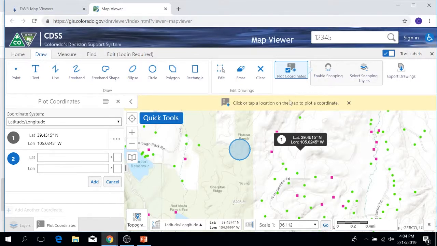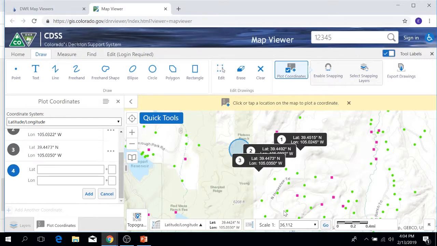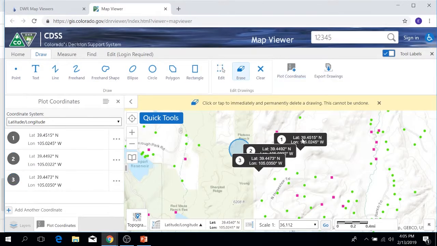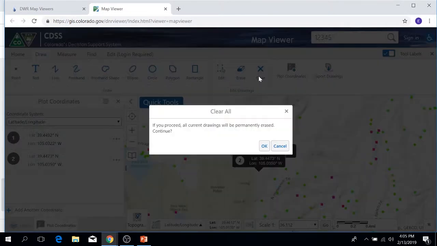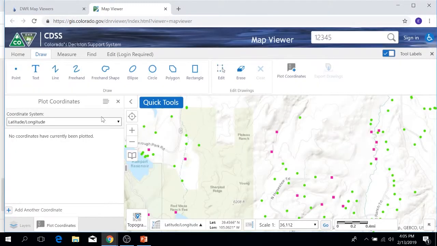You can enter multiple points here. If you get a bunch of points all over your map, for example, and you need to get rid of stuff, and you've drawn all over your map and done a bunch of analysis, the Edit Drawing tab here is really where you get rid of that stuff. You can singularly remove the stuff that you've drawn on the map, or you can just clear everything and start over.